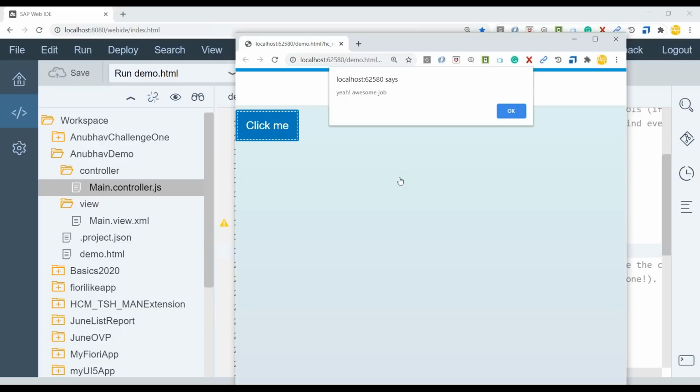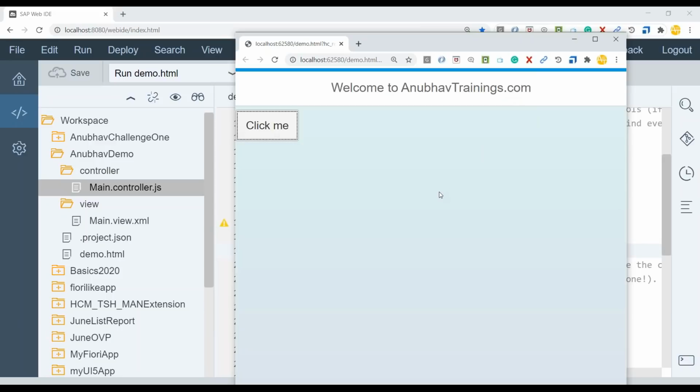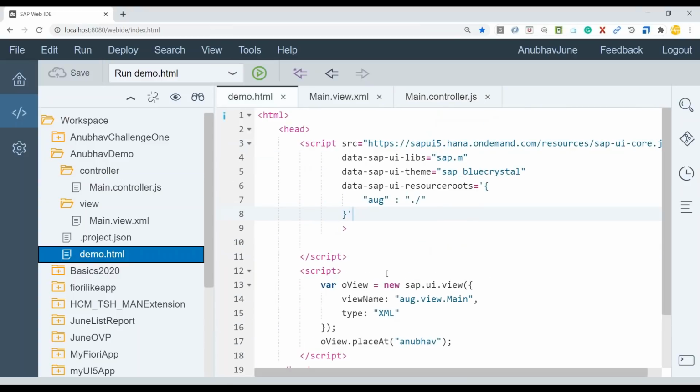So that was how we can build our first application in just the last 20 minutes, starting from step 1, step 2, step 3, step by step, line by line, zero copy paste of code, understanding the meaning of every single line. So that's how the learning process goes along with me on anubhavtrainings.com for SAP UI5. Of course, there are a lot of hidden things here. You may not be clearly sure about how I am doing certain things, but that's fine. Overall, the idea is to make you understand the flow of learning and the way we are going to proceed.